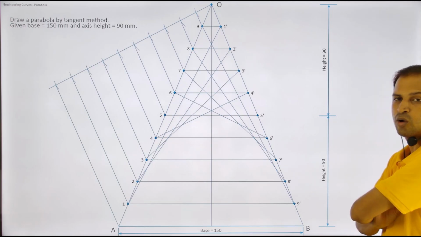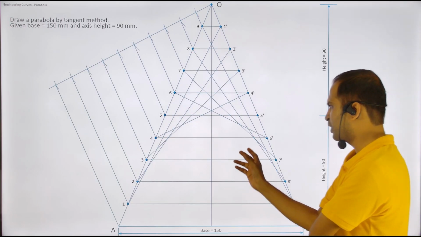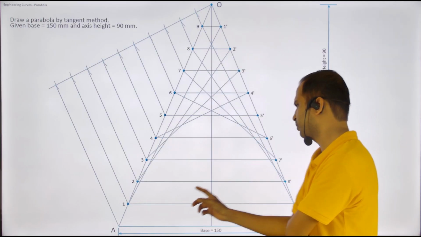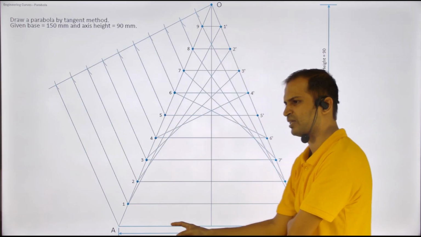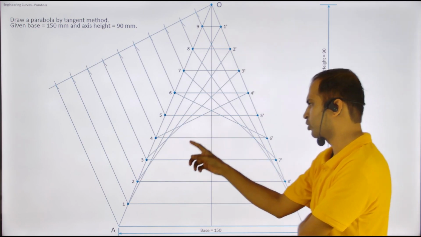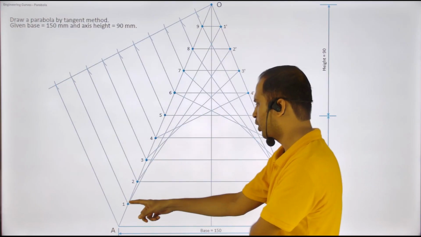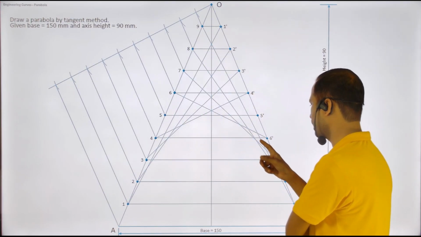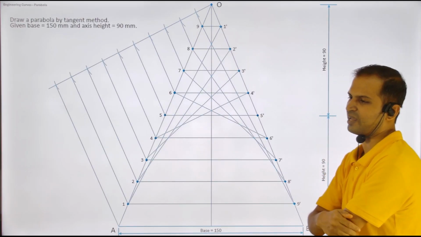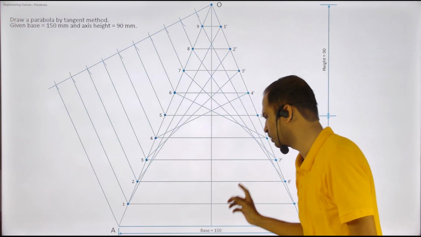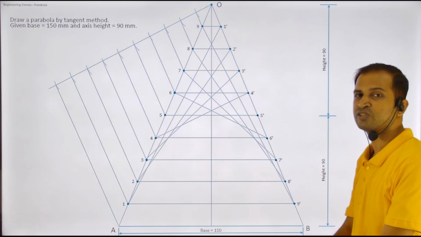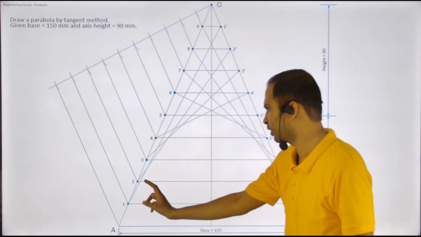So once I have connected all of them, now you can see there is a space over here. In the earlier diagram, when we had joined all of them, there was no space over here. There was all lines, lines, lines. Correct? So now you can see there is a space over here. So you can see there is a boundary which we can see, which is now looking like a parabola. So if you get this, that means you are on the right track. Suppose if you get something over here while doing this method, tangent method, that means you have done something wrong. You have not joined it in the right way.